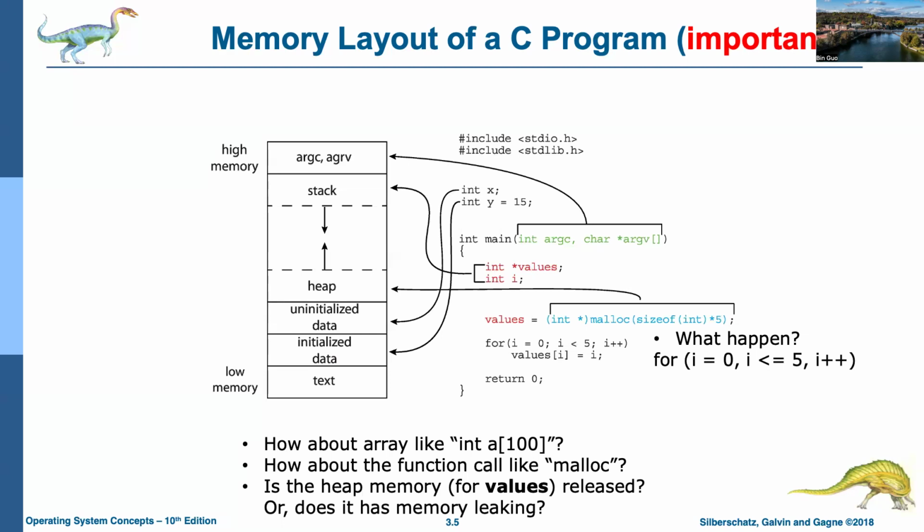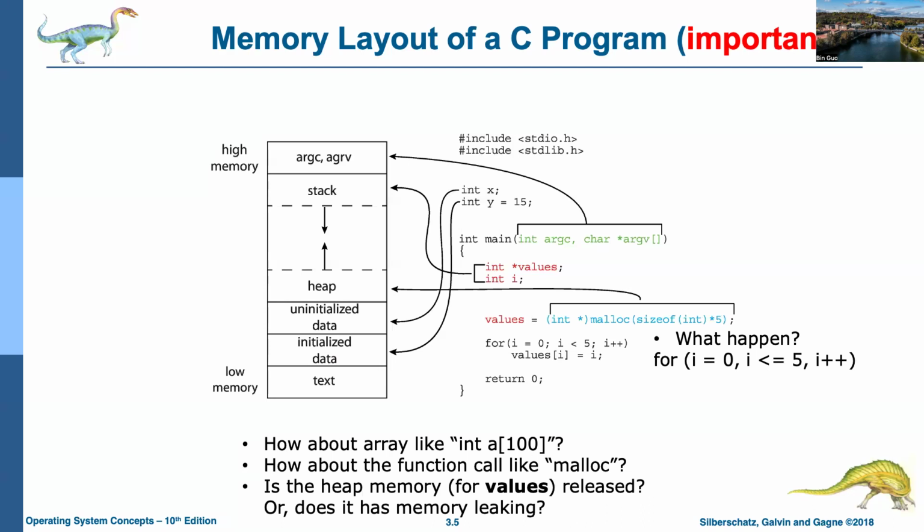But why is this going to the stack? This is new data. Where are the values and i going? To the stack? I think the first time I say that, it's very confusing. Because they're local variables. Good. Local variables go to the stack, and global variables go to the data sections.